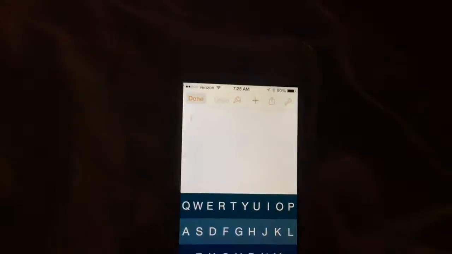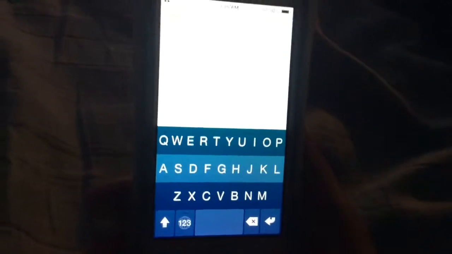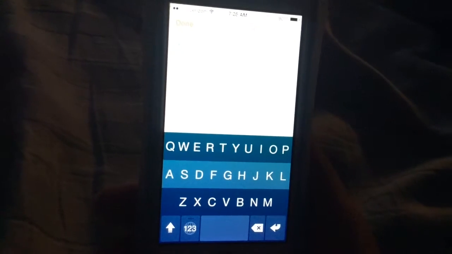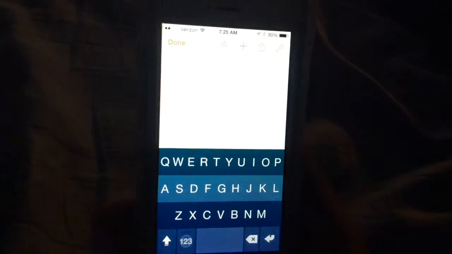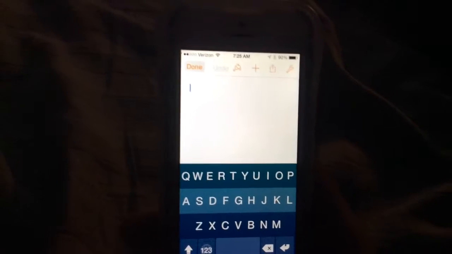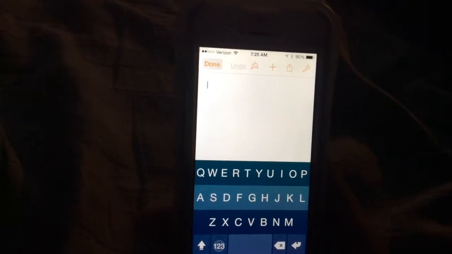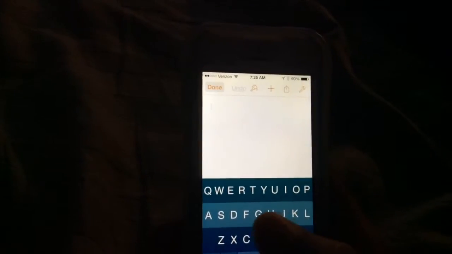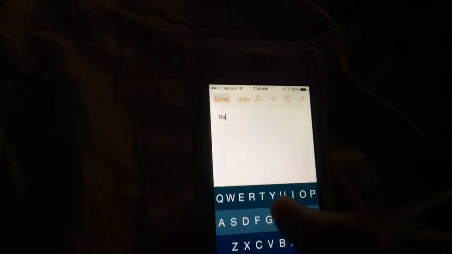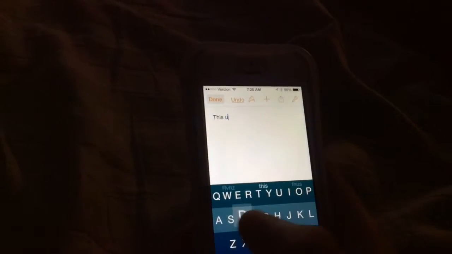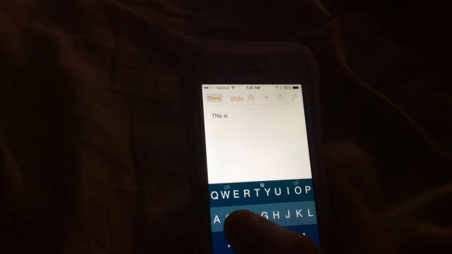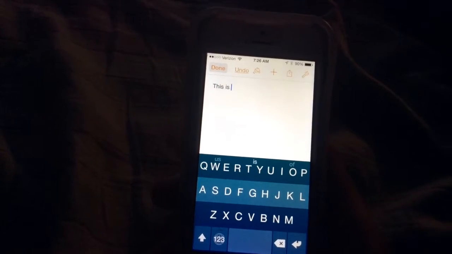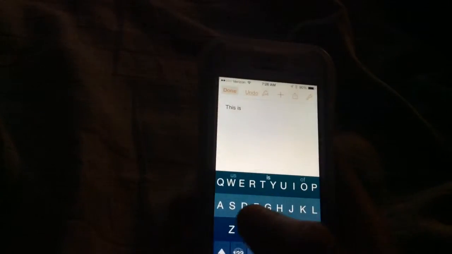So, if you're not planning on disabling the Flexi keyboard for anything, then you can leave this, but as far as precise typing and whatnot, you can't really do that accessibly right now. So, I'm going to start typing. This is a. And just now, I accidentally typed a spacebar. You can actually use the spacebar.